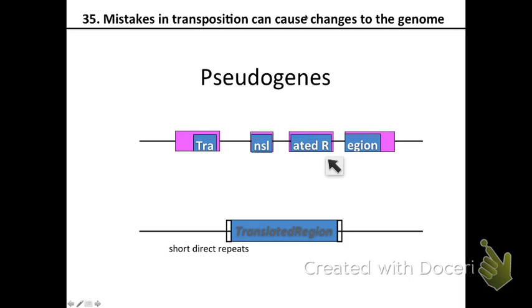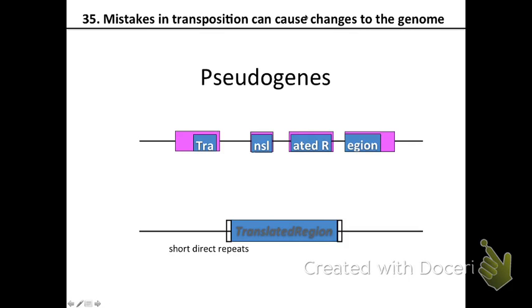For example, let's say that this gene, called the translated region gene, was accidentally inserted in the genome and went through lots of mutations. And so when you, for example, sequence the genome of a species and you saw a gene that looks like another gene but has lots of mutations and it has short direct repeats that are flanking the pseudogene, what would your guess be?